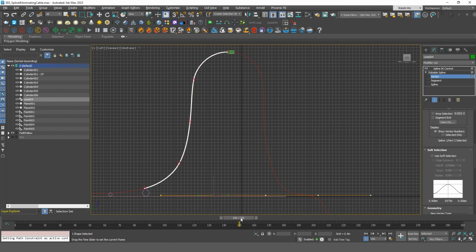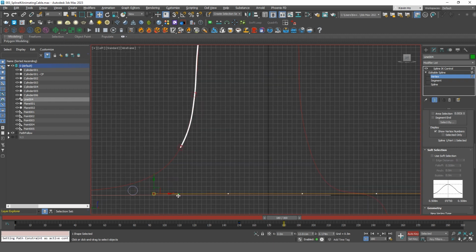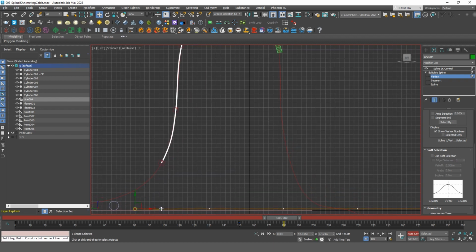You could animate it to be slack here as it comes to, I don't know, 180. As you can see, we'll then increase slack even more, so we can keep enough. In fact, probably just better animating this one.